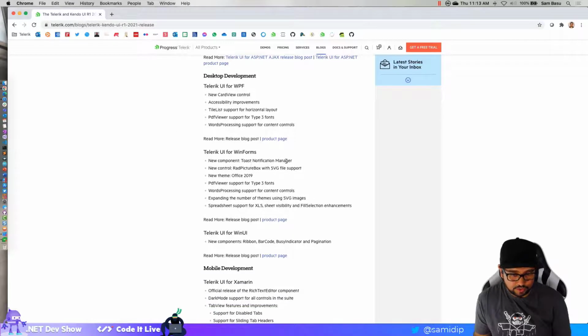Toast notification is new. Rad picture box has SVG file support, so you get to show better resolution, better fidelity images. New theme, Office 2019. And just as we saw with the document processing libraries, you get word processing, Excel, PowerPoint, all of that document processing. And it now has support for Type 3 fonts and more SVG images, so all good.